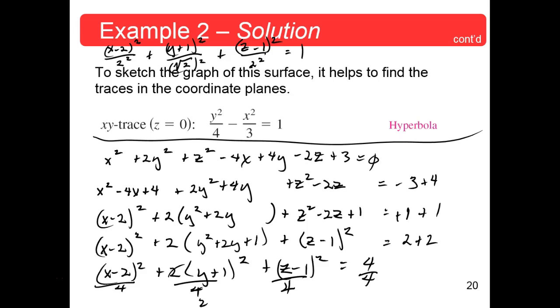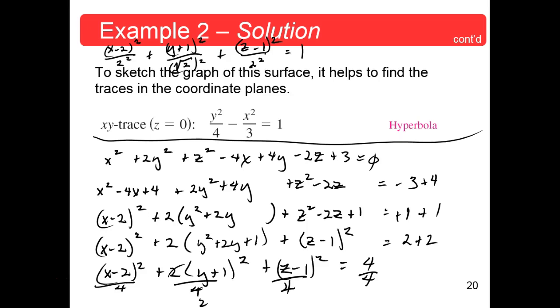Now, that's the center of the ellipsoid. The x-axis is going to go 2 to the positive and 2 to the negative of that. That's what that tells you. On the y-axis, it goes square root of 2 positive and negative. That will give you the terminals there, and the z will go plus or minus 2 of that. So basically in the XZ plane, these are going to be circles. In the XY and the YZ, they're going to be ellipses, because this is your minor axis, those are your major axes.